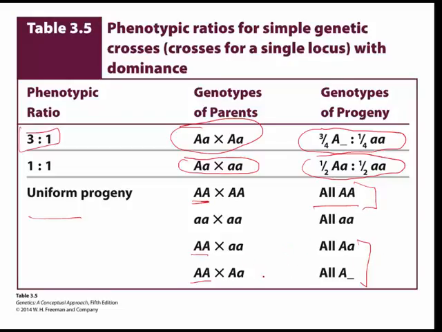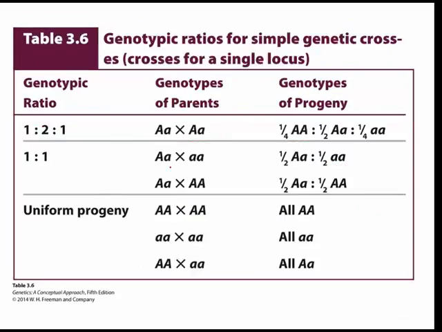Now, in these two cases here, the genotypes are a little bit different after the cross. But then another one that comes up a lot is that if you have something that's homozygous recessive, and you cross two of those together, the only thing you can get out is homozygous recessive. So these are just common things that you should look for.